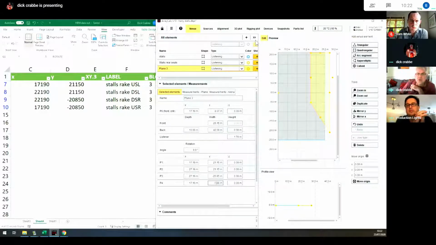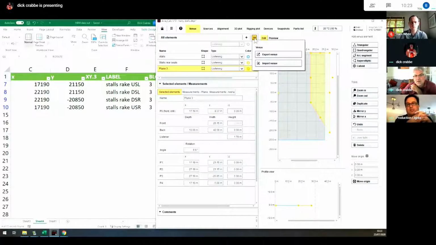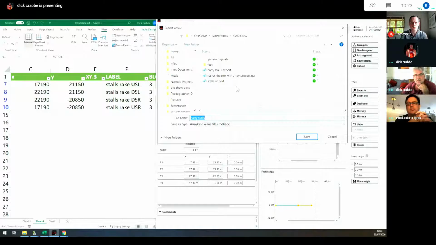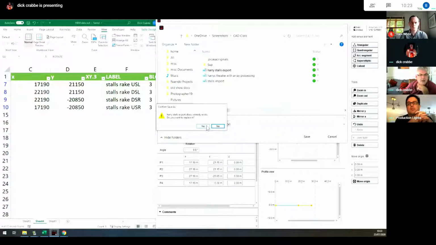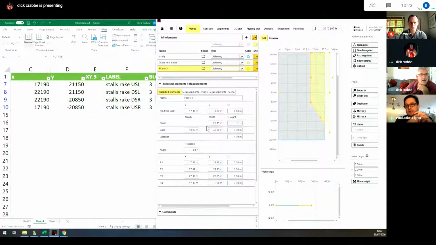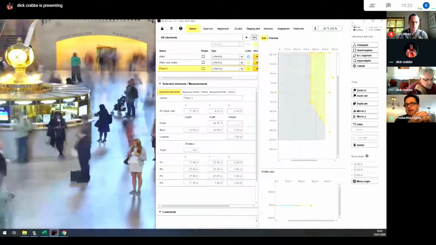Anyway, one of the other ways. I briefly showed, quite a long time ago, the Athens basketball arena, which was a big, complex stadium. One of the things ArrayCalc does is it will do an export, again as another CSV. And ArrayCalc's free of charge for the sound people. It's something they can very easily get into with minimum spend on a CAD program and downloading ArrayCalc.